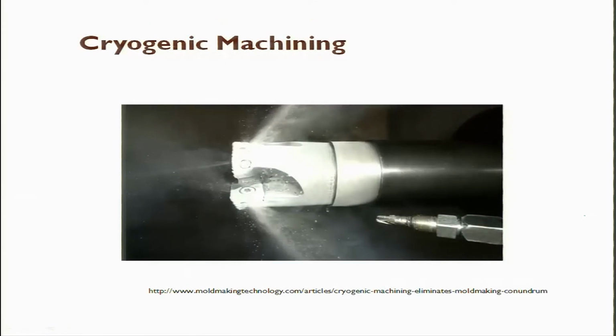So, this is one of the figures here. This is my end mill, and we have these jackets here from which liquid nitrogen is coming out. This is taken from a reference here, and see it is also coming from this side. So, these are my cutting edges. This is the cutting edge here, this is the cutting edge.